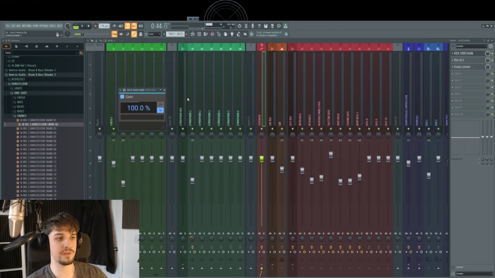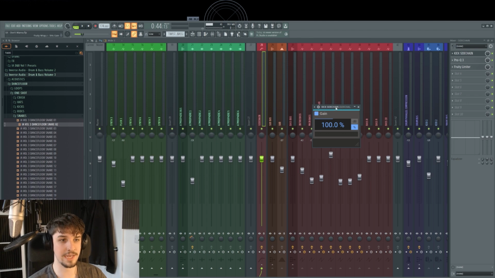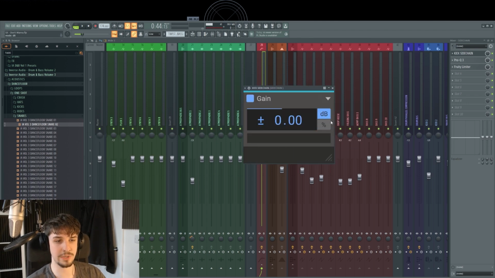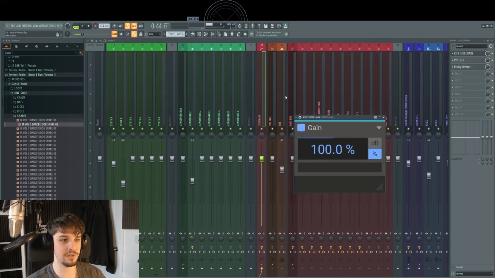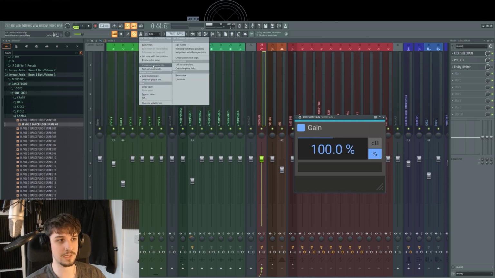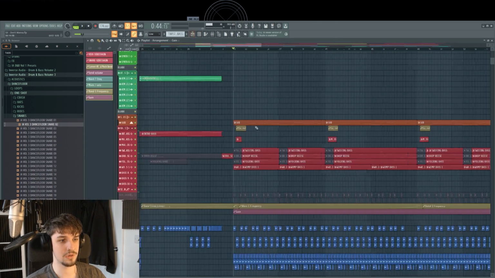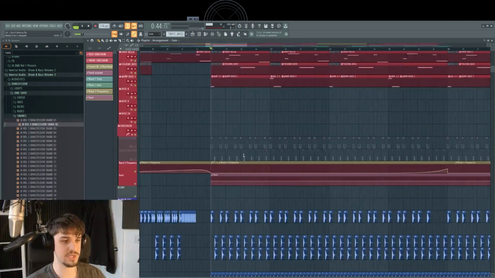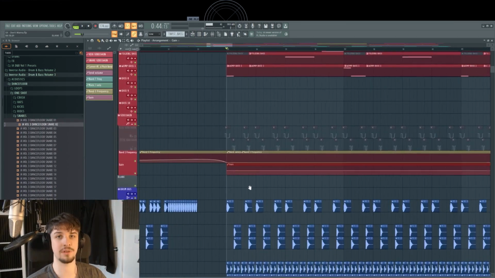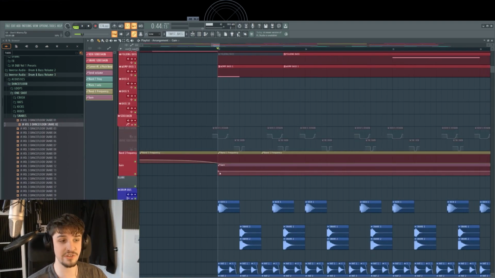First thing that I do is I use the kilohertz gain plugin, and I make sure it's set to the percentage mode because I do like to take it to 0 dB. You know, minus 30 is not minus infinity. So the first thing you want to do is load this on your sidechain bus, and then go here and we create an automation clip. This should present us with a gain automation. This is literally just the volume.